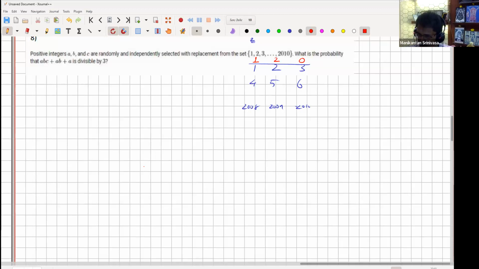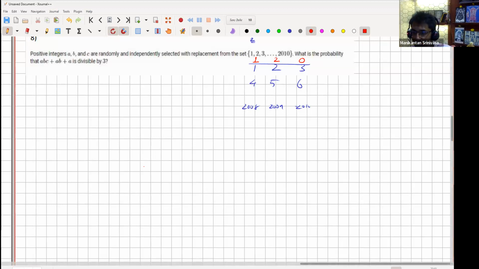Very good. None of the numbers will be divisible by 3. So now we just need to find the number of numbers divisible by 3 between 1 and 2010, which should be 670, I think. That's 1/3, no? My idea is an equal number of numbers are divisible by 3, no? Because as we just said, it's 1/3.